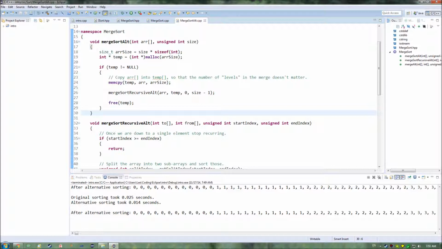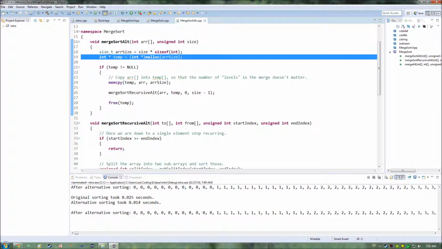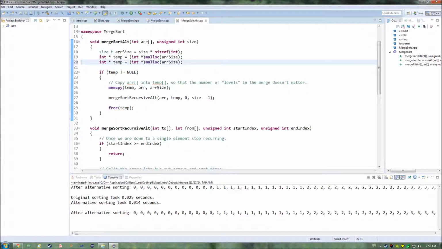And the way in which you would do that is actually quite simple for this case here. All that we need to do is create a second temporary array, and we can just call this one our result, since it's going to store the output, or what we're going to return as our result. Then we need to make certain that it also is not null.